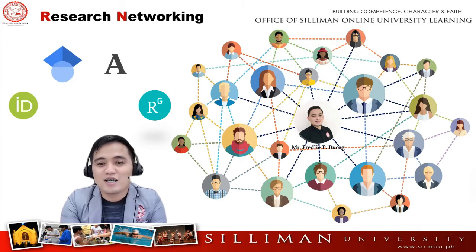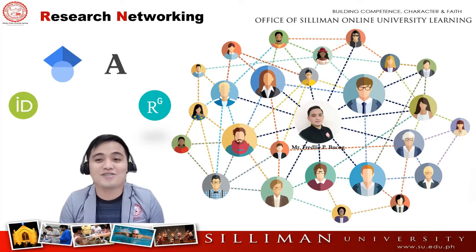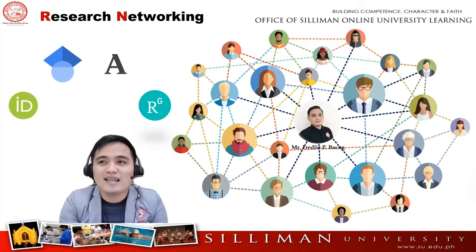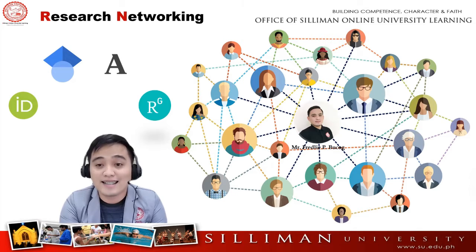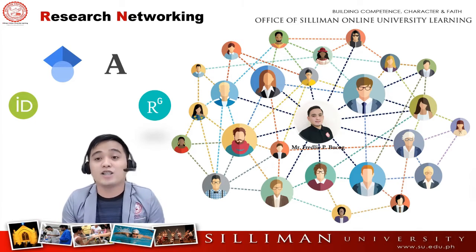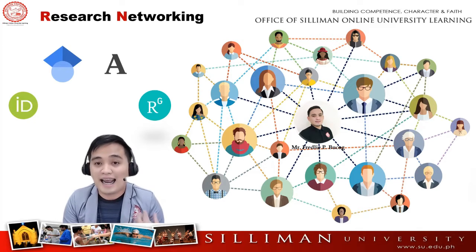So for this part, according to Boston University, research networking commonly employs online applications. So basically, it talks about research software tools. This is to discover and use research and scholarly information about people and resources. Research networking is also known as RN tools. In RN applications, this is used to serve as the knowledge management system for researchers, regardless of whether they work in an academic institution, foundation, government, or any industry.